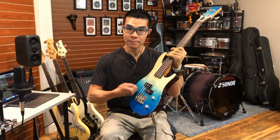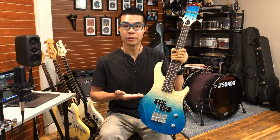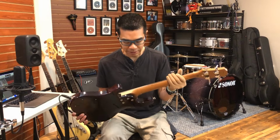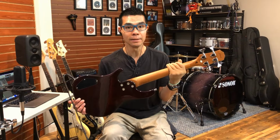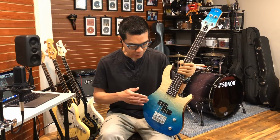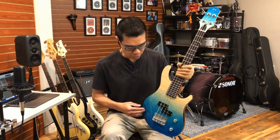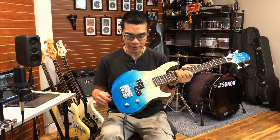It features a solid mahogany body. It has a really cool looking quilt maple top. It has a roasted maple neck that's bolt on, tilt back headstock design, matching headstock. Overall, pretty sharp looking bass. This mini bass features a precision style pickup that's not in the middle, it's favoring towards the bridge, and it has a kind of Fender style bent metal bridge with adjustable saddles. Completely passive electronics, master volume, master tone.